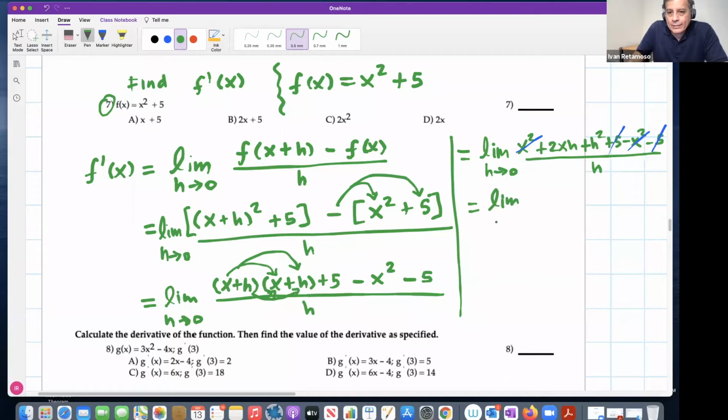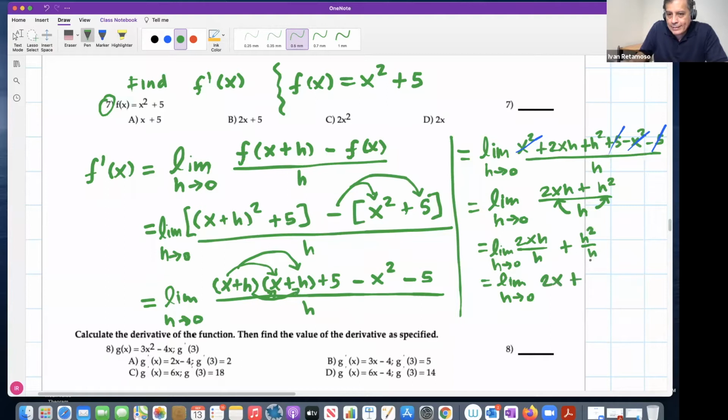So now the goal is to eliminate this h, right? So we can go ahead with the direct evaluation. This time, for the sake of variety, I'm gonna just distribute the division. I could have factored, right? You saw that it's the same. 2xh plus h squared over h. Now, this becomes the limit as h approaches 0 of h and h, they cancel. This is twice x, h times h squared over h. Now, use direct evaluation once you have canceled this h. And this is just 2x plus 0, which is just twice x, right?